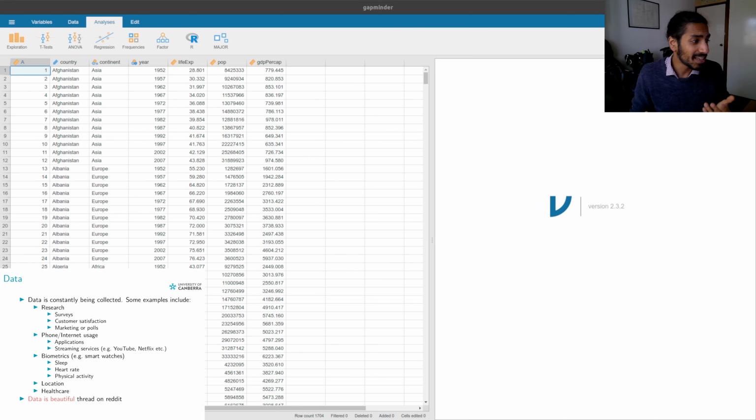Biometrics. This is currently a data source now, but it really is going to continue to take off into the future as accessing biometric data becomes easier and easier. Things like your sleep patterns, your heart rate and physical activity. This can be easily calculated by a watch or a phone, which can calculate how long you're walking, how many steps you take, your heart rate variability, how long you sleep, and whether you have interrupted sleep.